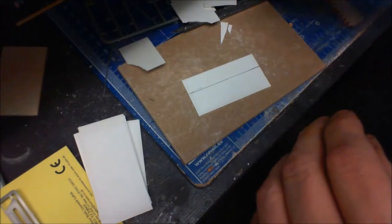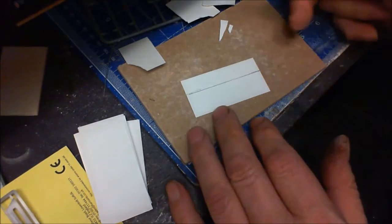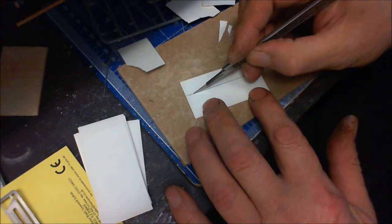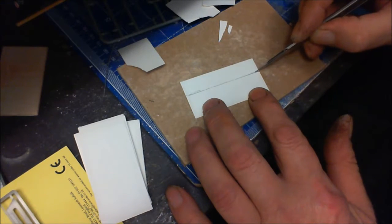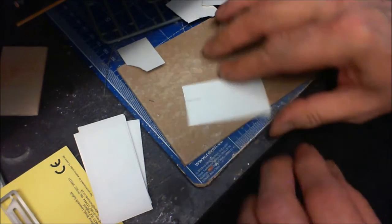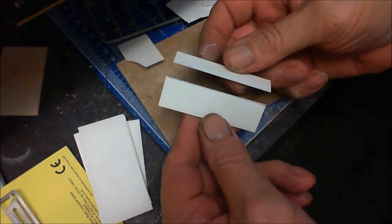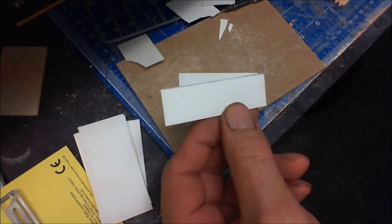I just thought I'd show you just how easy these sheets are to cut. They're very, very similar to a proper sheet of plasterboard. Mark up what you want, and then just run down with the scalpel or your X-Acto knife, whichever weapon you prefer. Just two light scores and it just snaps like that. Very easy, very quick. I wish the 8x4 sheets of plasterboard really broke like that, but there you go.